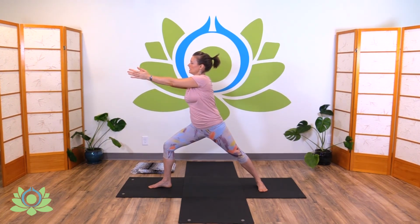Inhale, bring your left hand around to the right. Draw your hand back like a bow and arrow. Set your intention for the day and let it fly. Let your arrow fly straight and true.